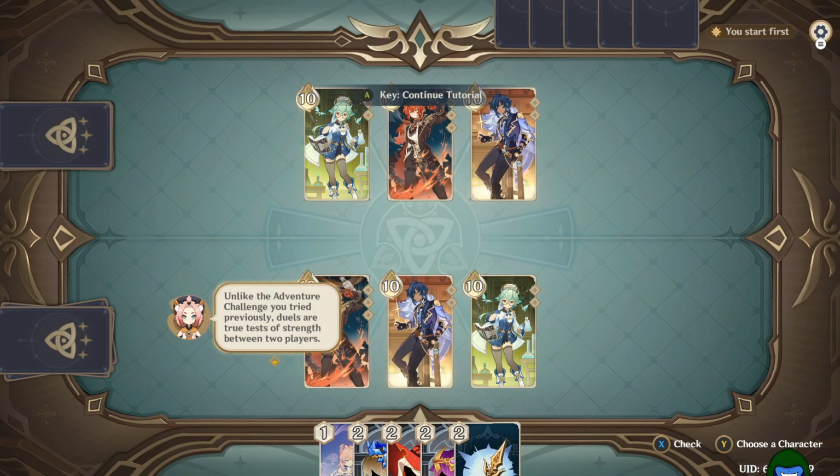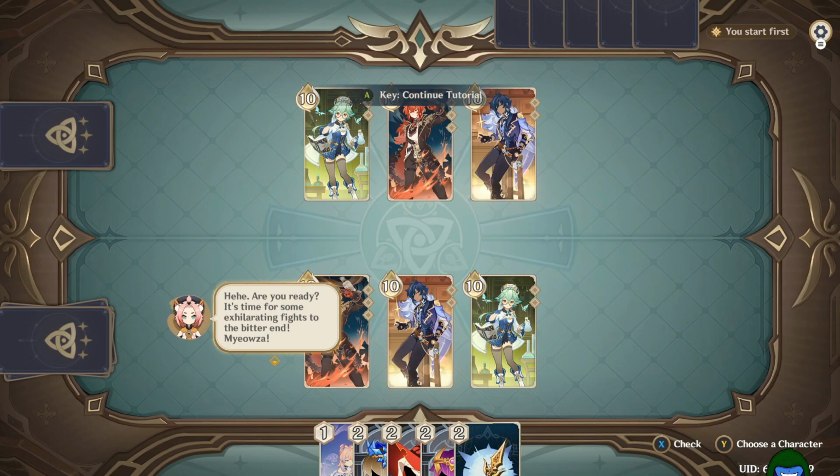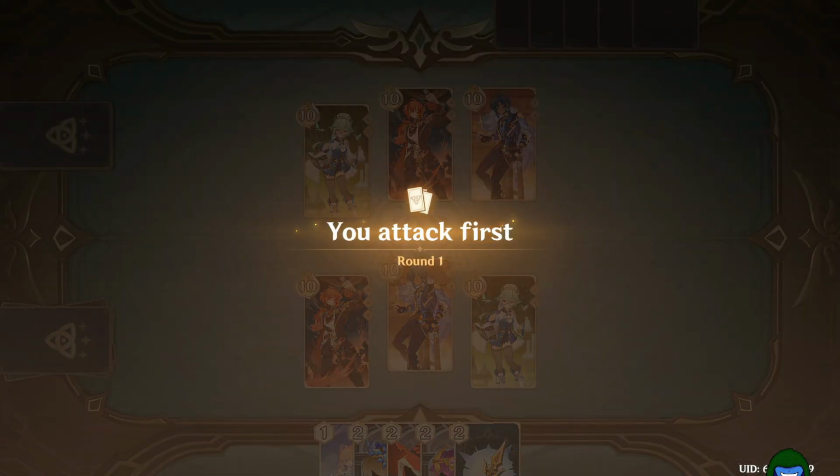The adventure challenge you tried previously, duels are true tests of strength between two players. In a duel, your opponent can also use action cards, and they'll also be able to grab new cards during an end phase. At the same time, your opponent must also spend elemental dice to take actions, so you'll be unable to view their intent. Are you ready? It's time for some exhilarating fights to the bitter end. Meowza! This will be interesting.